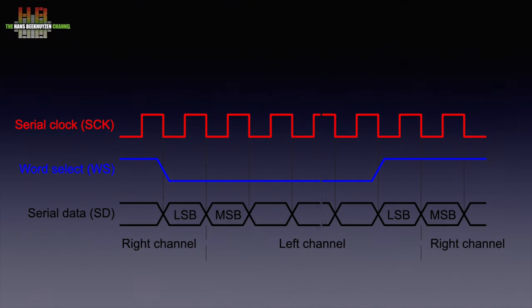Please do realize that the I2S output is not an HDMI output as used for video. Here the HDMI cable is misused for a special format of digital audio, where the clock signal, called serial clock, the word select that indicates whether the music data is for the left or the right channel, and the serial data that contains the music information, is sent over three pairs of cables. Since the HDMI cable has four pairs, has more than sufficient bandwidth capacity and is available around the world, manufacturers started using it for I2S.